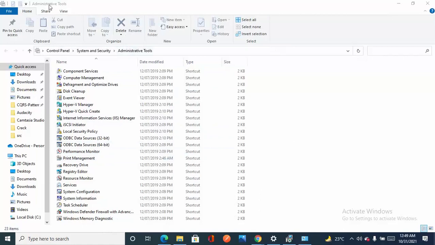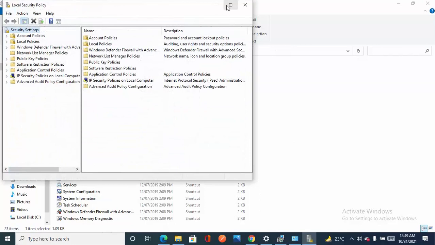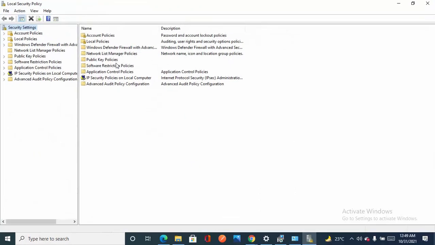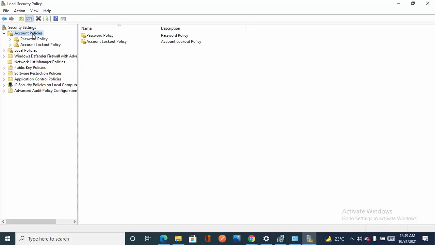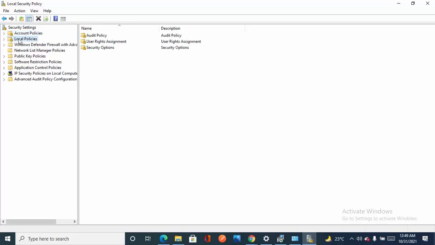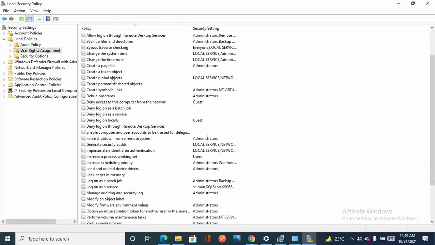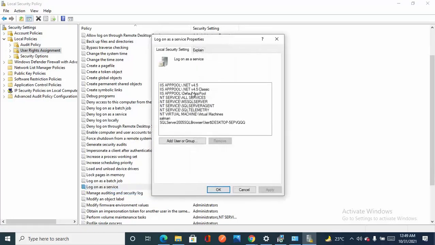So open Administrative Tools if you face the same problem and go to Local Security Policy. In the Local Security Policy, go not for Account Policies but for Local Policies and User Rights Assignment. In User Rights Assignment you need to click on Log on as a service properties.